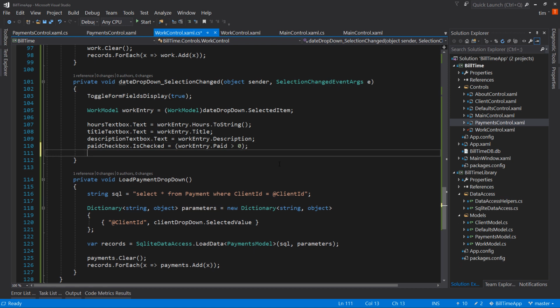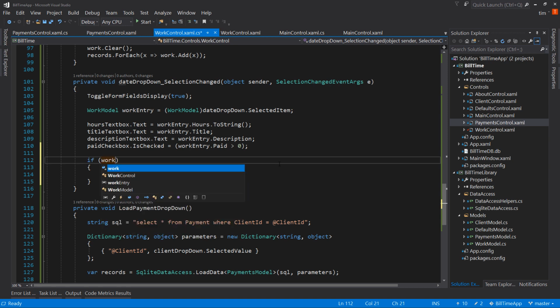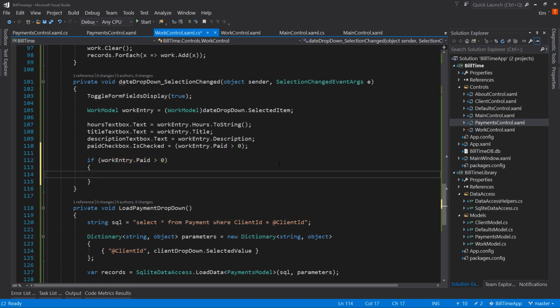So I know I'm going to say that if work entry dot paid is greater than 0, which actually mimics this. But I'm going to say if it's greater than 0, that means that work has been done. The checkbox is checked.